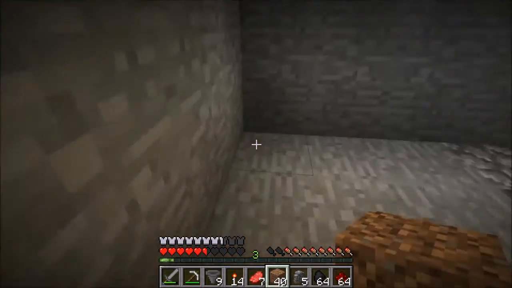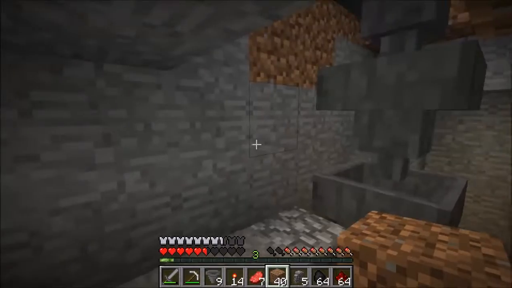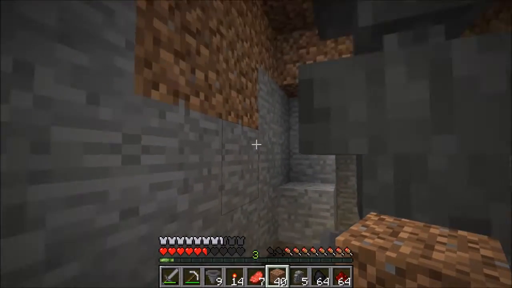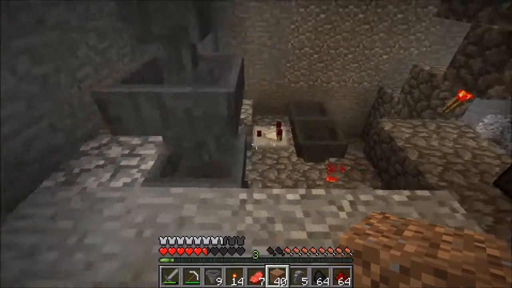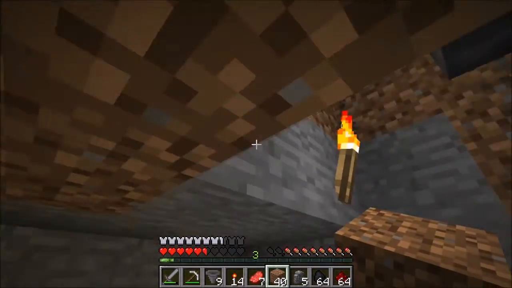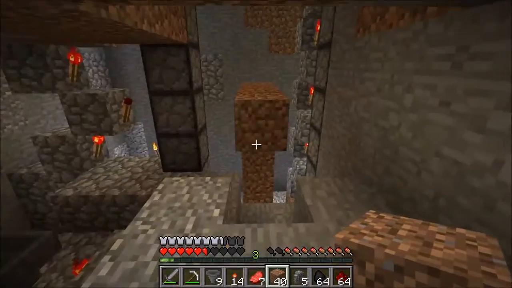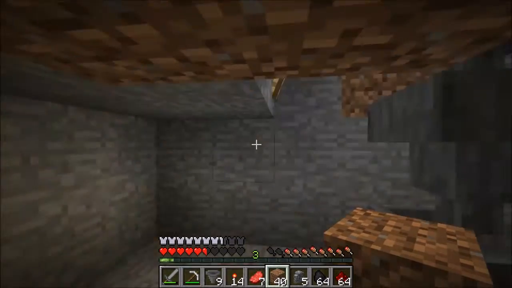Now to clear out a space in here for the sorting system and to have a line of droppers heading up to the refrigerator. And this guy right here, that is the garbage can. There's the dispenser that spits everything out into the lava stream. So it's going to be a little bit tight down here.